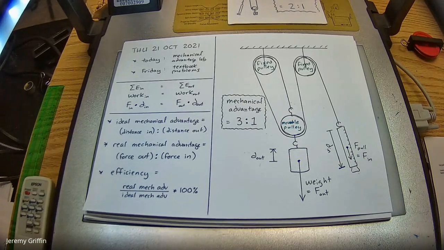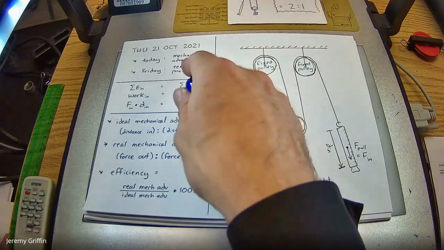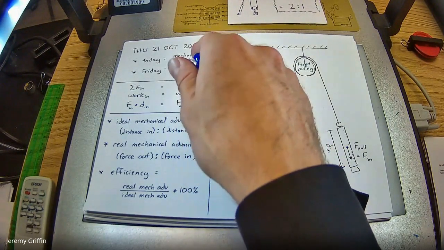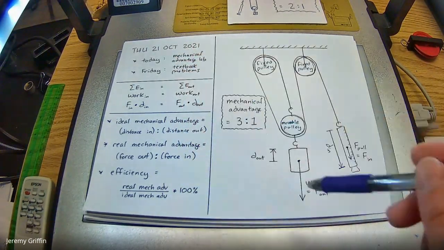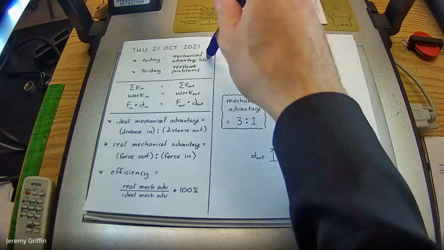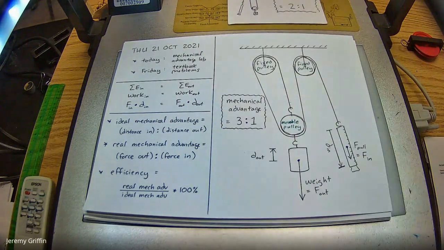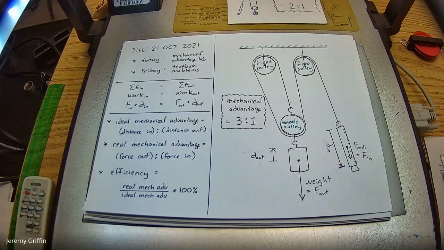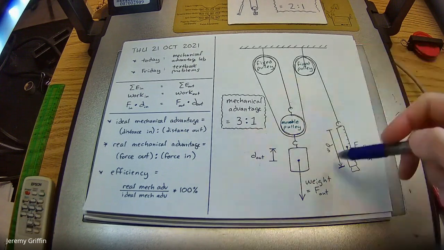Right, so speaking of last night, how I want to finish off this week: I know so far this week I gave you guys notes on energy and power, and we went through a ton of examples. I was originally going to do textbook prompts with you today, but I figure some of you probably need to get up and work with your friends in the lab area, so that's what we're doing today. Today's going to be Mechanical Advantage Lab, and tomorrow we'll talk through as many textbook problems as we can get through.